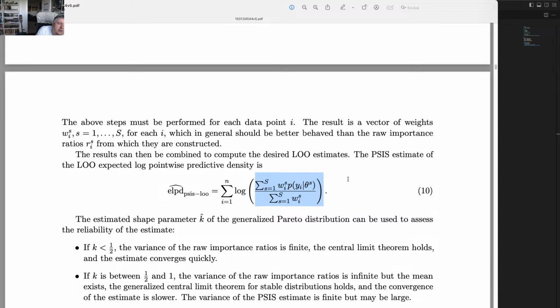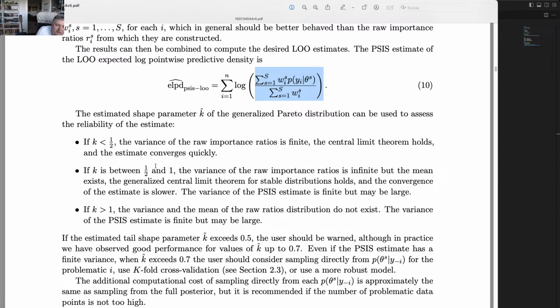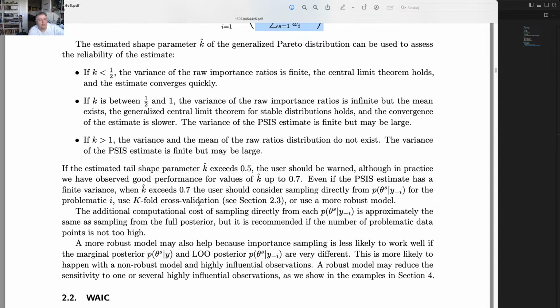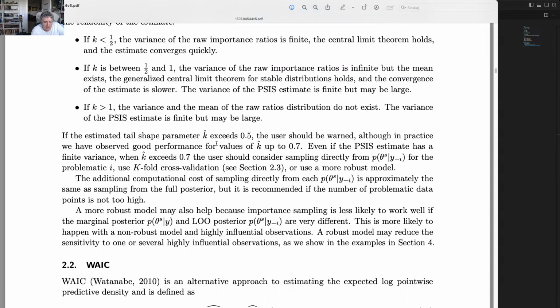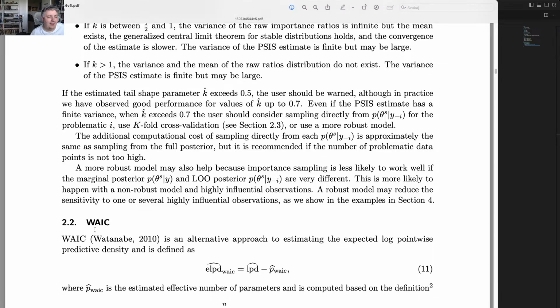Additionally, we get an estimation of the Pareto distribution, which gives us information about what is problematic or not. The alternative procedure for estimating the expected log pointwise density is the widely applicable information criterion, otherwise known as the Watanabe-Akaike information criterion.